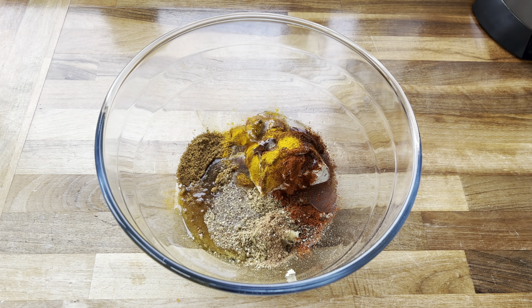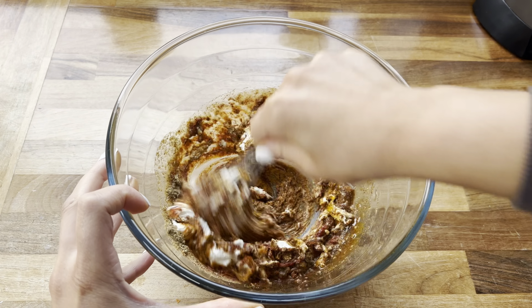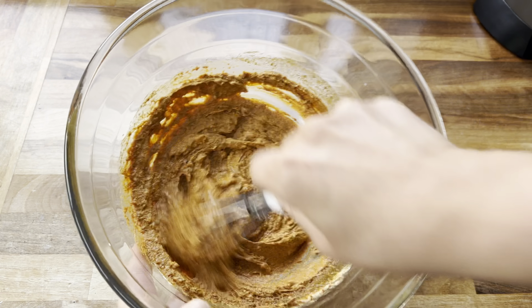Now that we've added everything in, I am going to give everything a really good mix. Make sure you combine all of these spices together, and then you should get a nice thick marinade that looks something like this.